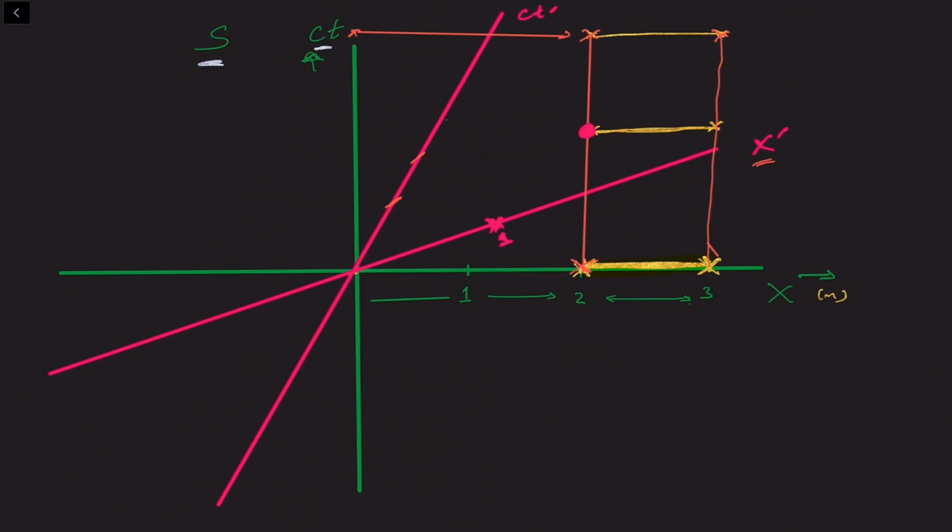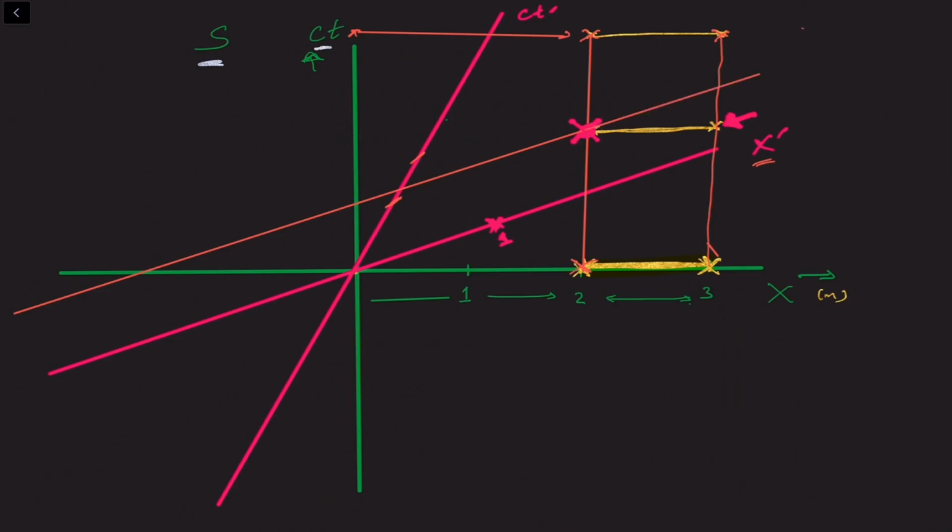And remember that a simultaneous measurement as seen in frame S, which would be to identify this point in space and time of the other end of the rod, would not be a simultaneous measurement according to observers in frame S prime. So for an observer in frame S prime, they would first have to decide what time they are measuring this endpoint of the rod, and we know how to do that. Let's draw a grid line which passes through this point and is parallel to the x prime axis. So that would be this grid line over here.